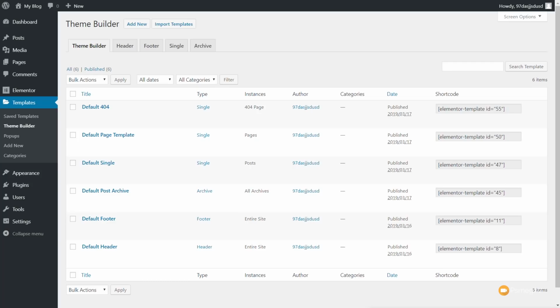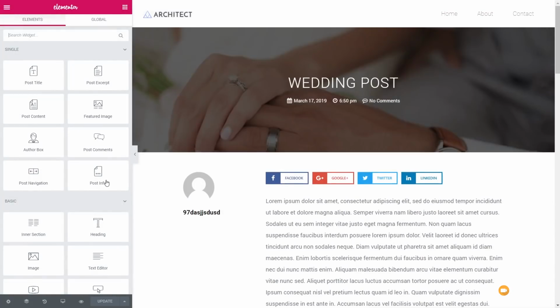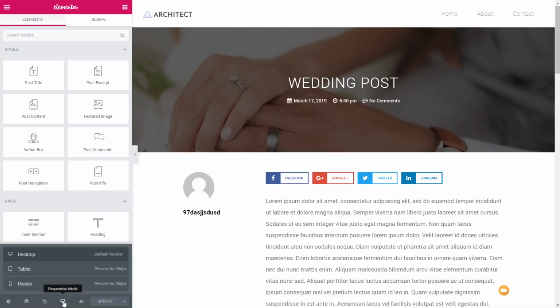We're going to choose one of our templates, and we're going to start off by going into the default single for our single post template. We'll edit that with Elementor. That'll take us back into the editor, and we can see exactly what it looks like on a desktop. But if we want to see what it looks like on other devices, all we need to do is come down onto the panel on the left hand side, come to the responsive mode, and you can see that gives us 3 options based upon various different breakpoints. In other words, which types of screen resolution will change the way things look: desktop, tablet, and mobile.